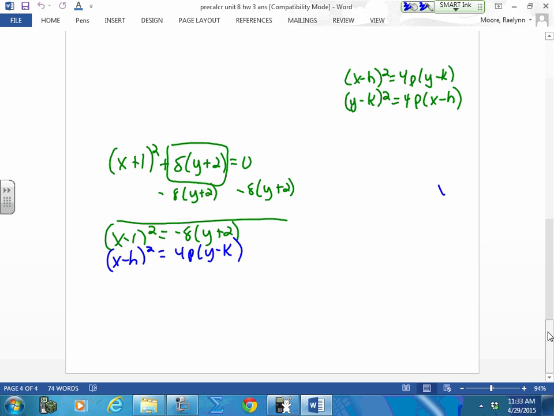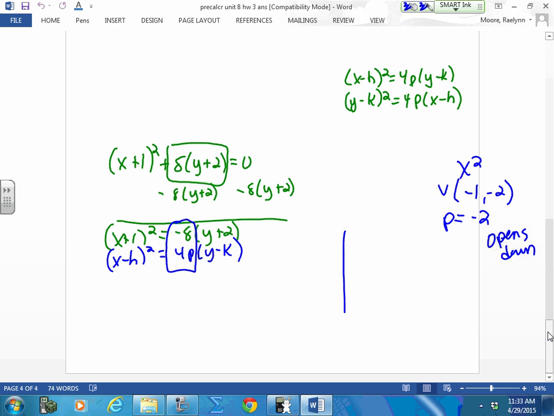So, vertex. What's the vertex? Go to the x guy first. So the negative, oh sorry, this was a plus, wasn't it? My mistake here. Okay, so -1, -2. Okay, what's p? -2. 4p is equal to -8, so p is equal to -2. So, I've got an x squared that comes first, and my p is negative. Which way is this going to open? Down.